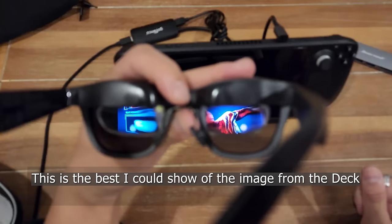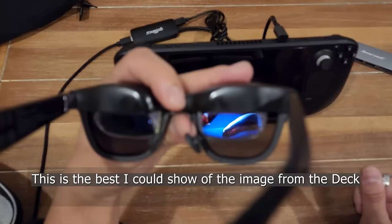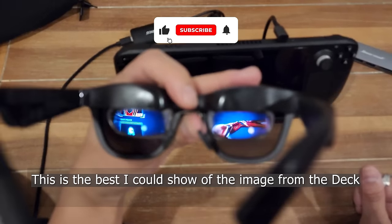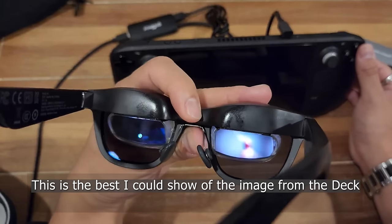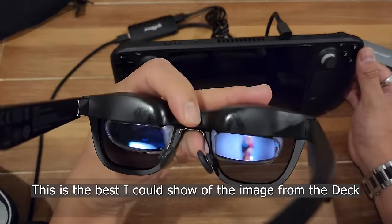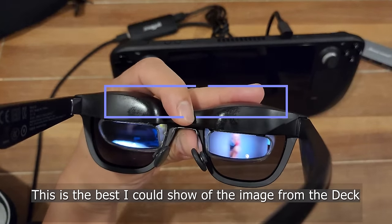When using the glasses with my deck specifically, there was also this weird behavior where the FPS values looked like they were half of what they should be, meaning that if I capped the FPS to 40 in the in-game overlay, it would show up as 20 or even 30. It definitely didn't feel like 20 or 30 FPS though, so maybe it has something to do with the way that the image is rendered in both lenses. Truthfully though, these are pretty minor issues and I'm definitely nitpicking here.